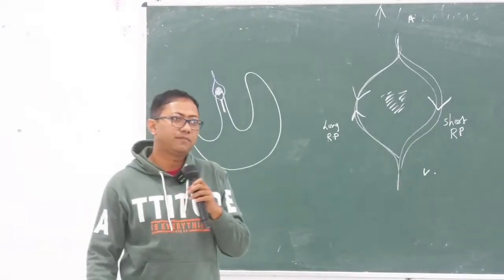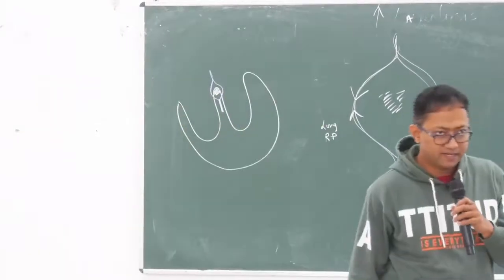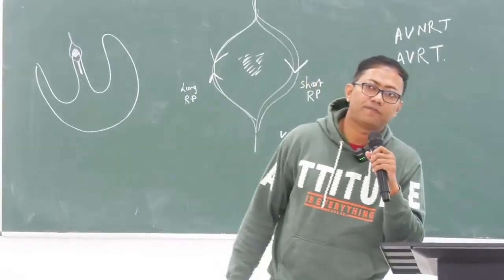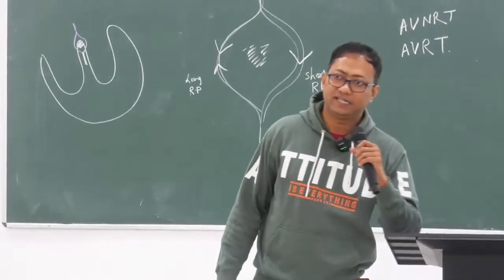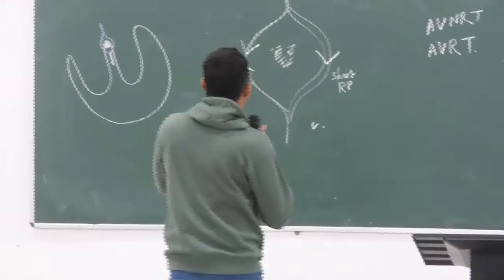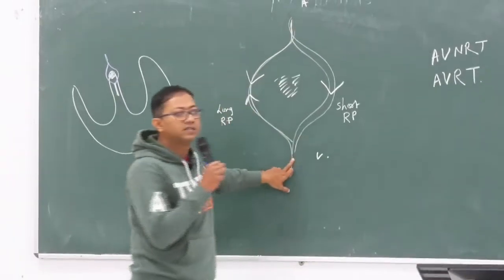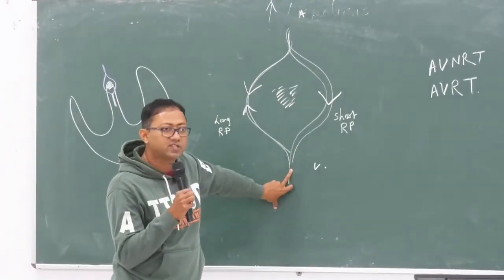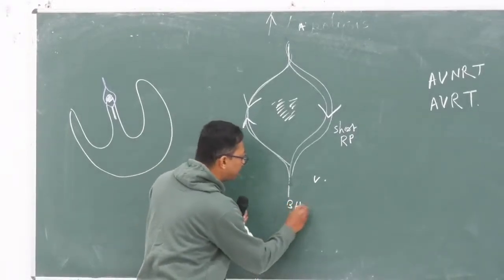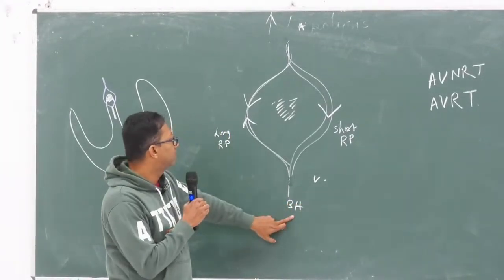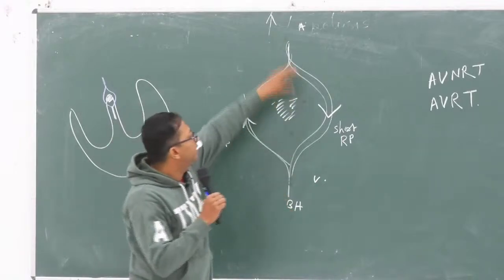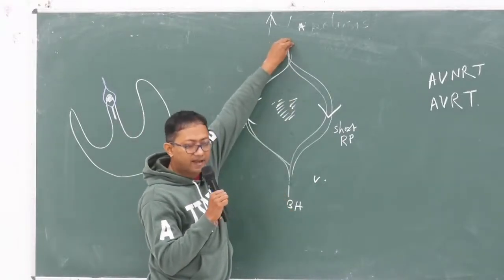So, the action potential must cross the atria, cross the AV node, and reach the upper part of the bundle of His. Clear? Now, it has two options from above downwards, two options for how the action potential will travel and come to the upper part of the bundle of His. Here is the bundle of His, here is the AV node, and here is the location of the action potential right now.